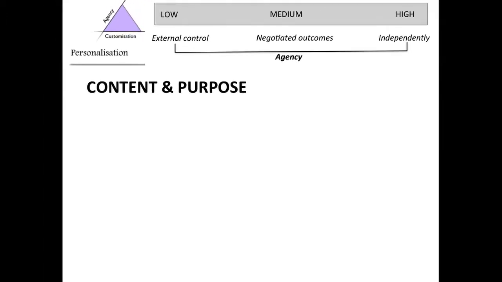When students have access to a powerful creative tool like an iPad, they also gain access to more choices and decisions about how they will undertake a particular task, and we're referring here to the content and purpose of their learning. Depending on how the teacher structures a particular learning episode, students could be free to choose from a wide range of different activities to demonstrate their understanding.